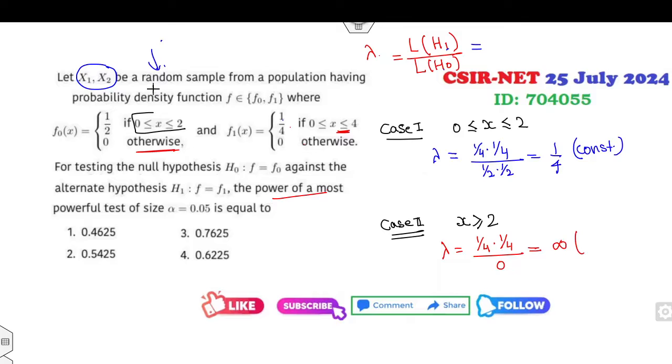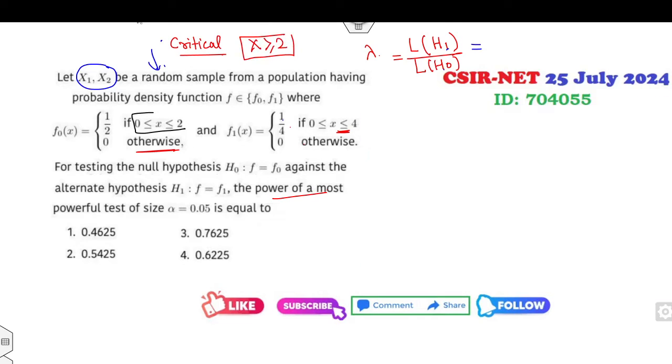Once you obtain the two values, your target is to find the power. So first of all, your target is to find the critical region, because they are my constants and this value is my maximum. Fine. So my critical region is x is greater than or equal to 2. Now because you have the two random samples, your critical region is x1 greater than 2, x2 strictly greater than 2, because otherwise equality will appear in this case, and then your target is to find the power.